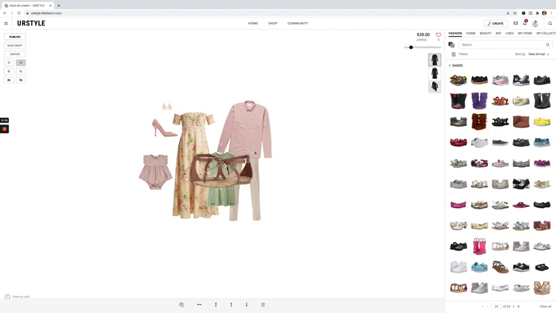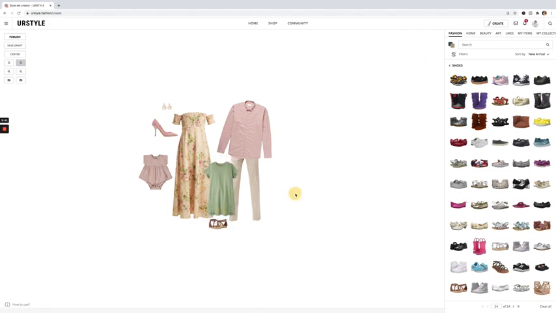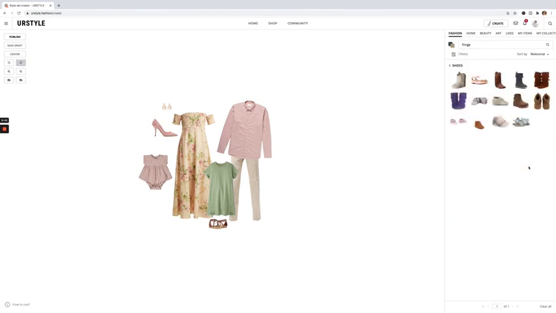For her, I'm just gonna do some basic brown sandals. And then we'll put them down here to make this look simpler. And then for the baby, let me type in French. I wonder if they have any of those little moccasin things. Yes, they do. I'm gonna go cream.